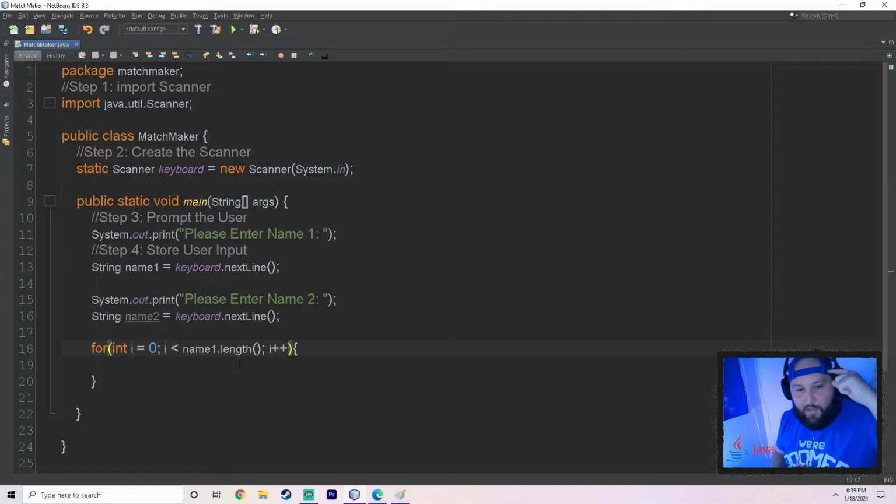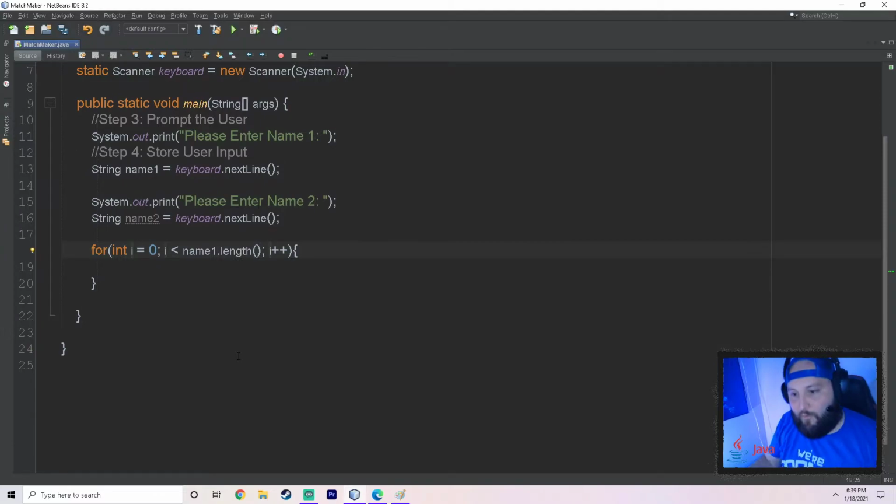If I think about it in my head here, 0 is going to be J, 1 is going to be E, 2 is going to be S, 3 is going to be S, 4 is going to be E. Then I want it to break. The length of my name is 5, so 4 is less than 5 will get to the E, and then when it becomes 5, it'll break. It makes sense to me. I'll explain that a little bit better in class, but this is what we're rolling with.